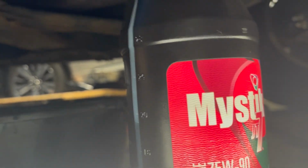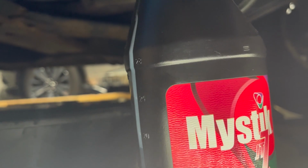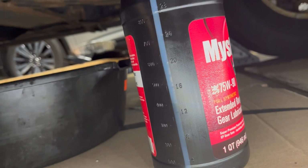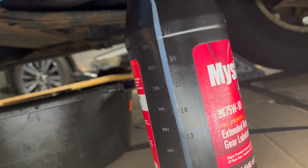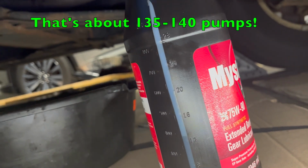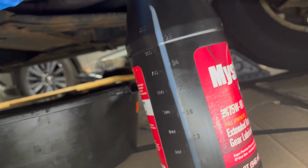You can see the level here. It's a tedious process, but should be done in about 10 minutes, hopefully. It takes about 2-3 minutes to do each bottle. Got 4 of them to fill.